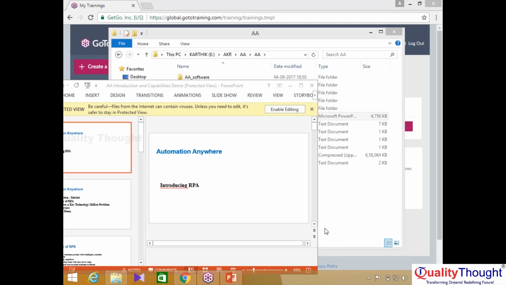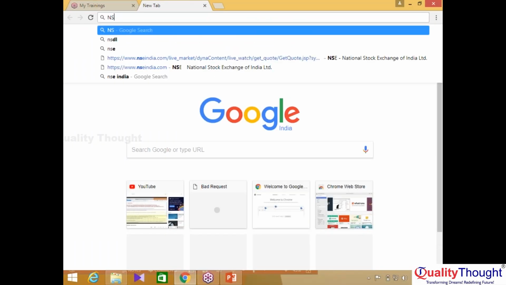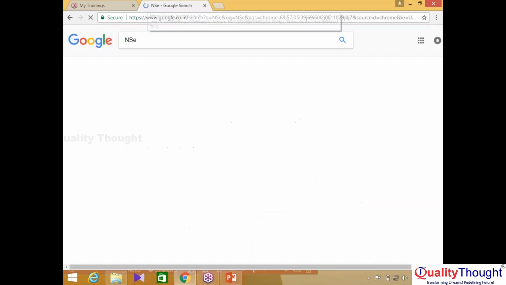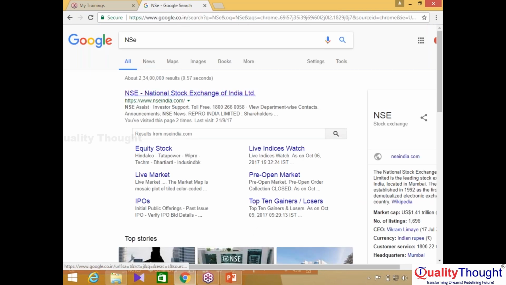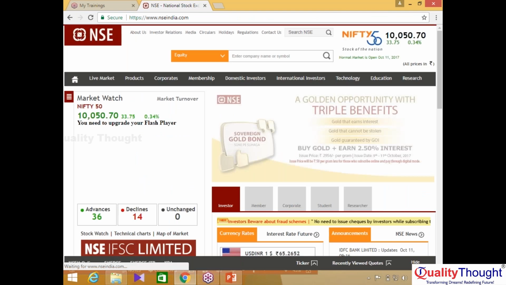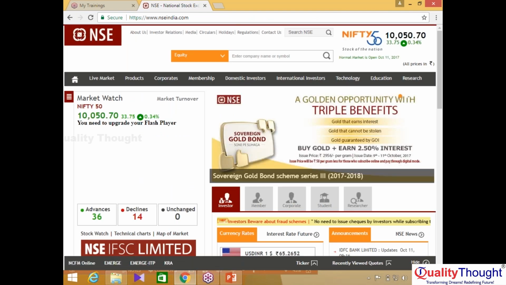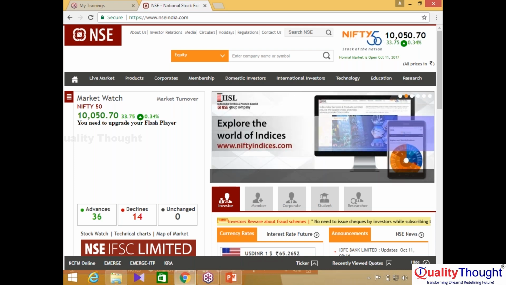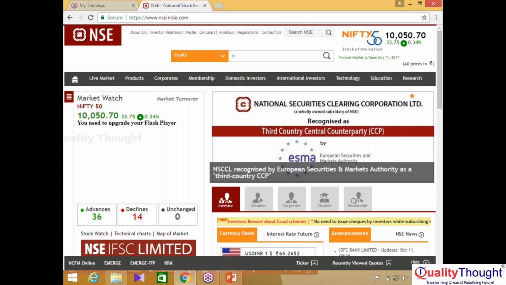Everybody knows this site, right? NSE. Let me take any one website, for example, NSE India. If I have to automate, the client gave me an Excel sheet from where I have to extract data. Then after extracting, I have to provide one column over here, HDFC.